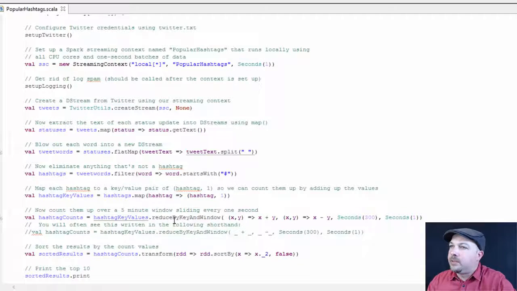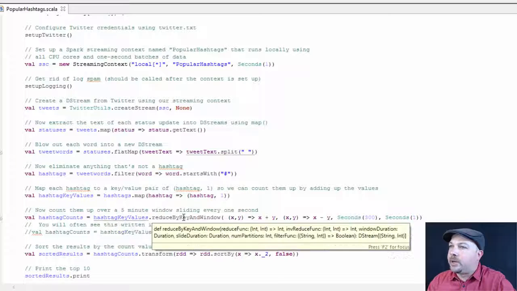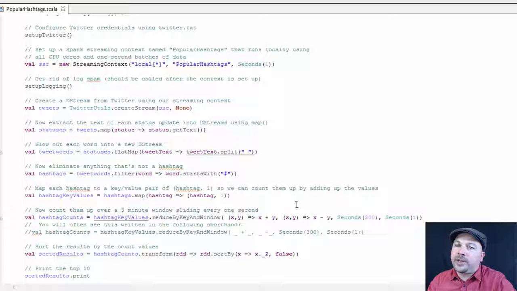By taking that dstream and calling reduceByKeyAndWindow, we're saying we want to combine together all of the information in that dstream over a sliding window. And in this case, it's a sliding window of 300 seconds, which is 5 minutes. And we're going to slide the window every 1 second. So every 1 second, we're going to look back 5 minutes and return the result of all of the summed up hashtags for each hashtag.